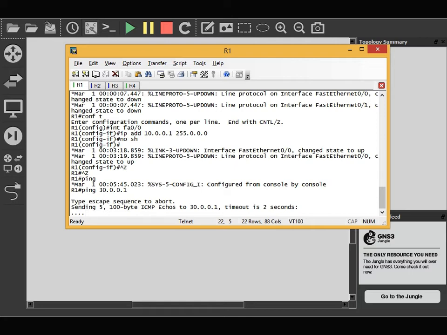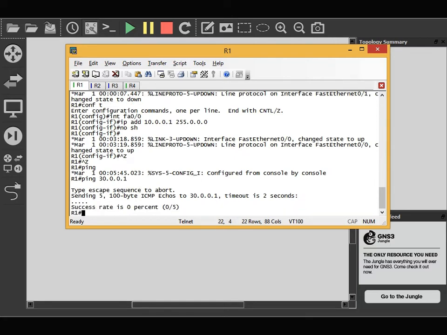What does this signify? A dot means the packet has been dropped. That means the destination is not reachable. As you can verify, the success rate is just 0%. Why is it so? Because we haven't configured EIGRP yet on all the routers.